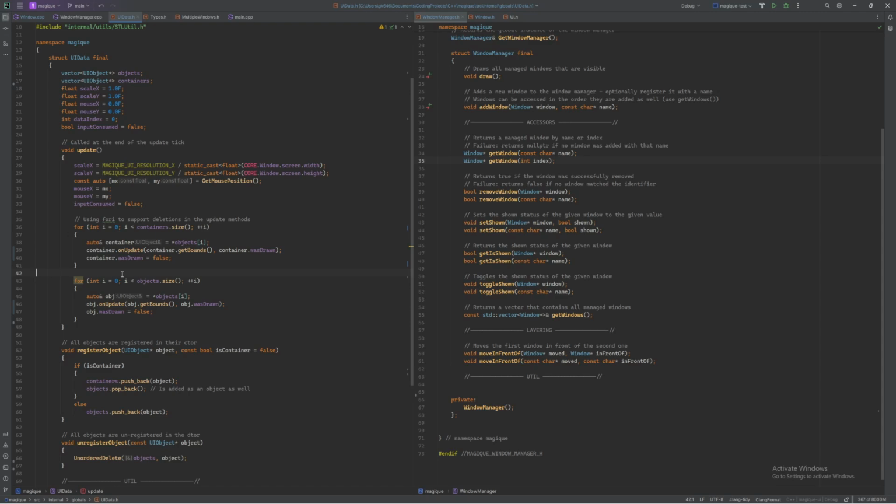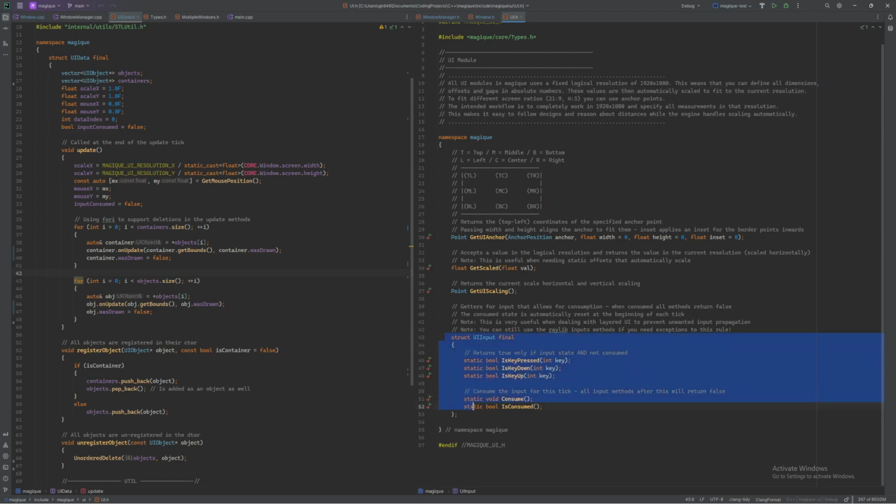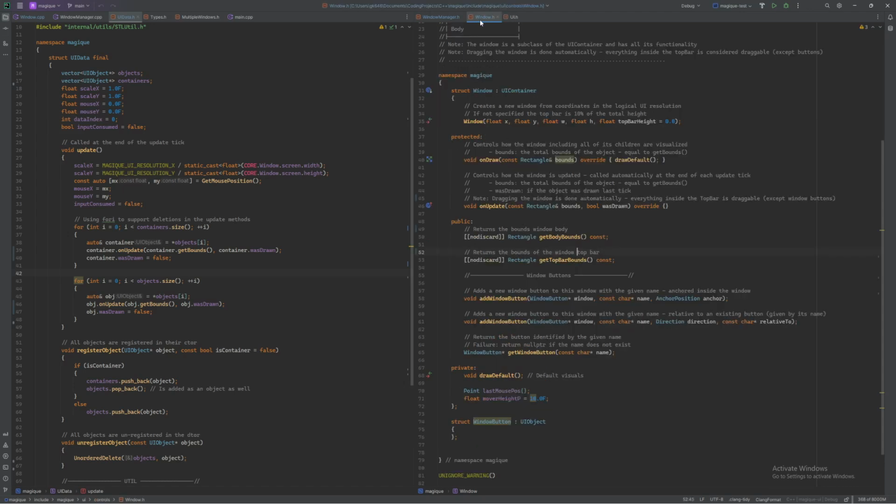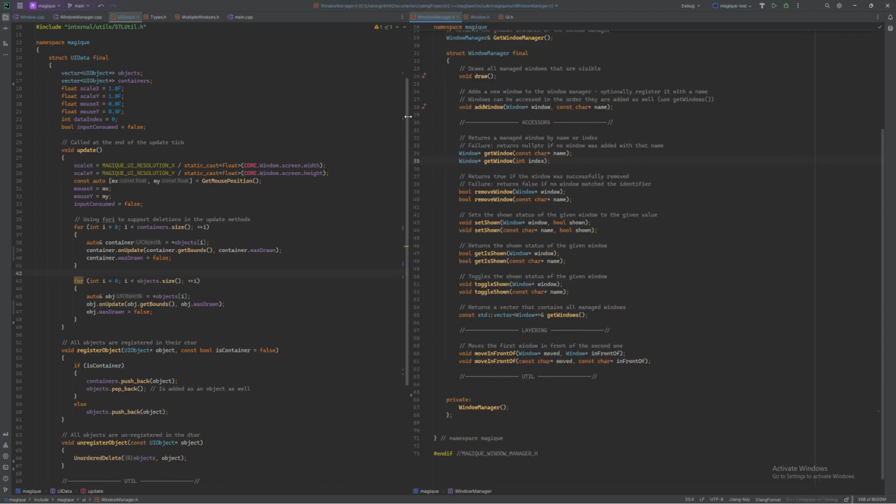One thing is that I have to make it easy, or just understandable, for the user. Because a user might ask themselves, how are my objects updated, right? I do have these concrete UI input methods that you can consume, which is what I just talked about earlier with the floating window. Then obviously they have to be updated in the correct order so the consumption happens correctly.